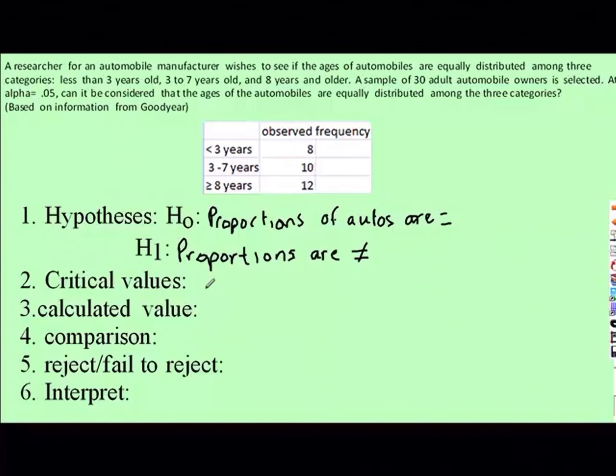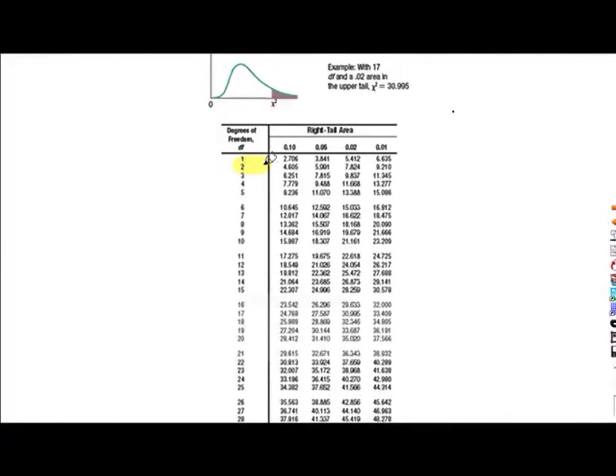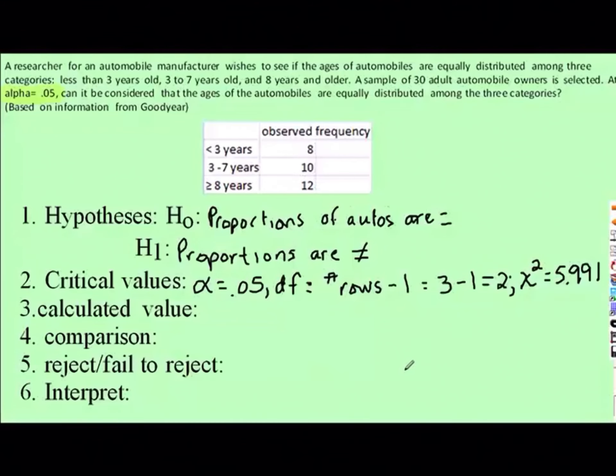Our critical values are determined by, first of all, alpha. Alpha in this case is 0.05. When calculating this by hand, I also need to know the degrees of freedom. It's going to be one less. As in our example for t-testing, someone doesn't have a choice. So I take my number of rows and I'm going to subtract 1. So my degrees of freedom are 3 minus 1, or 2. This is going to give me a critical value based on the chart that I'm going to read. So I read 2 degrees of freedom and 0.05. So my chi-square is 5.991.